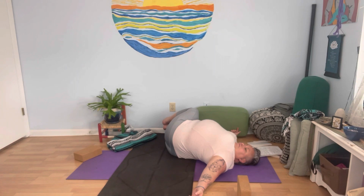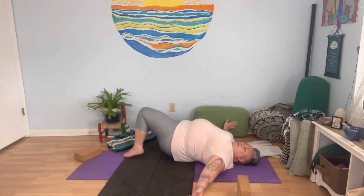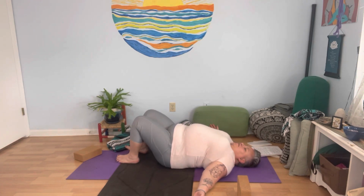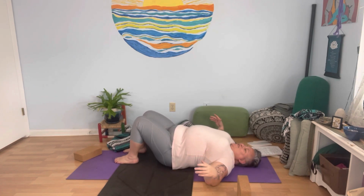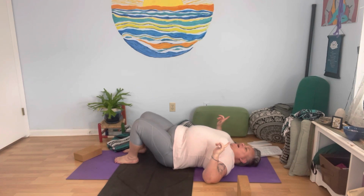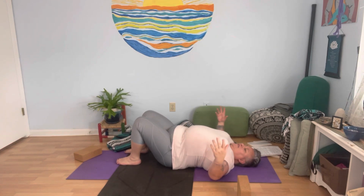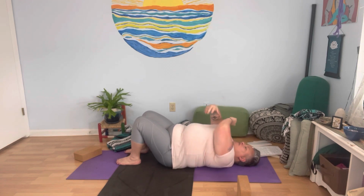With the next inhale, return back to flat back, feet on the floor, knees pointing towards the sky. Just take a pause, noticing one side of the body to the other, not attaching good, bad descriptors, just noticing without judgment. Let's take the left hand across the body, squeeze it into the chest with the right arm.